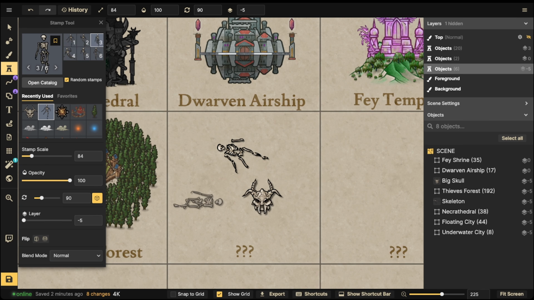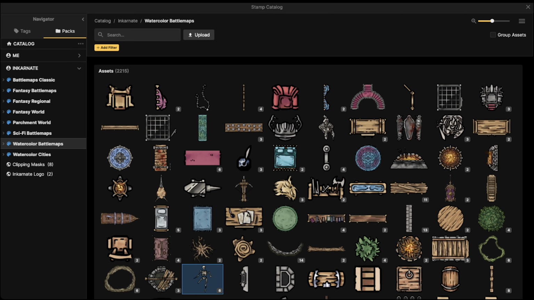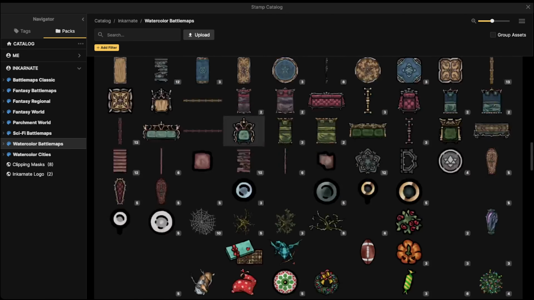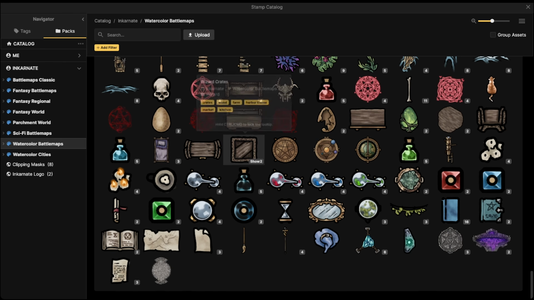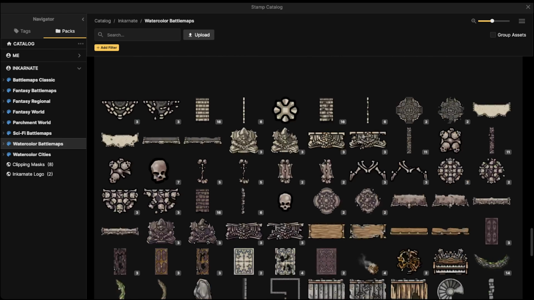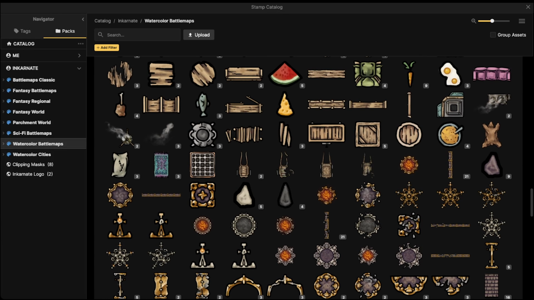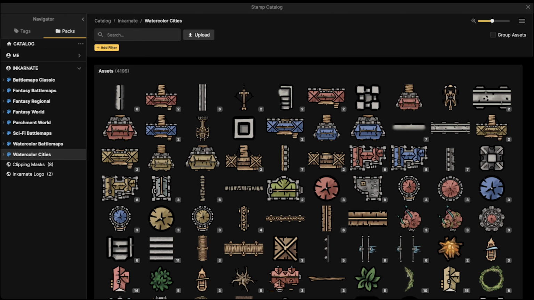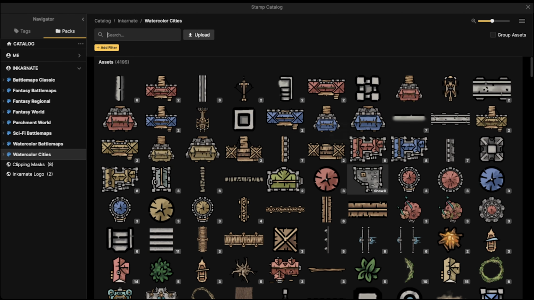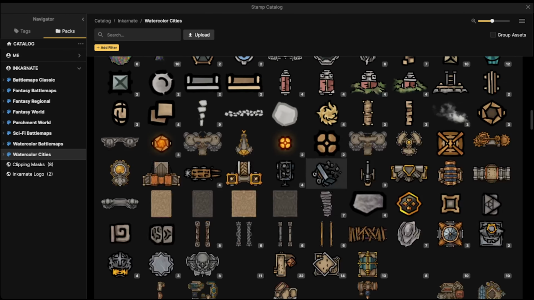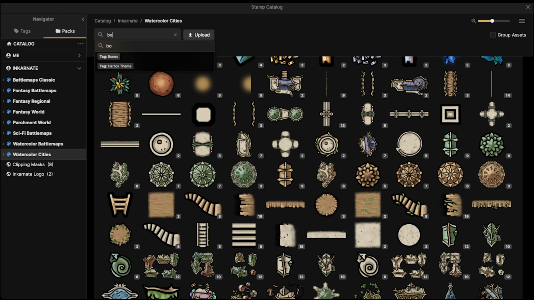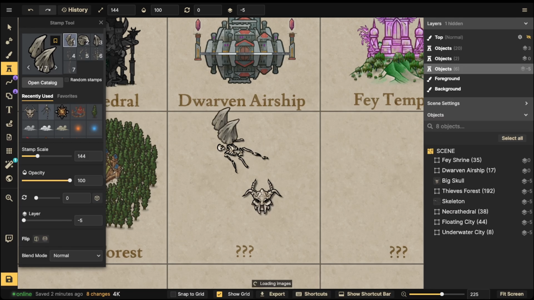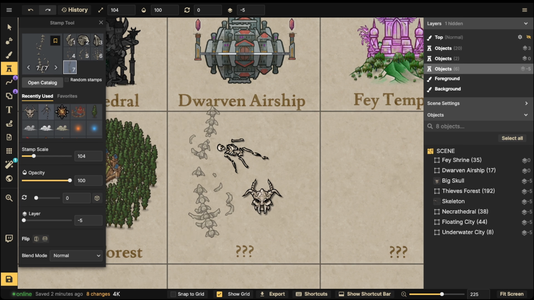Let me see how big this is. We might not be able to make it inside of one. I think there were also some bones that I saw. Let me take a look. Let's zoom in here. Oh, you know what? It might be in Watercolor Cities. My mistake. Watercolor Cities also works because it uses a similar style. I don't know if you can use the buildings, but I think there is a bone of some kind. This one right here. Here we go. Perfect. This might do right here.